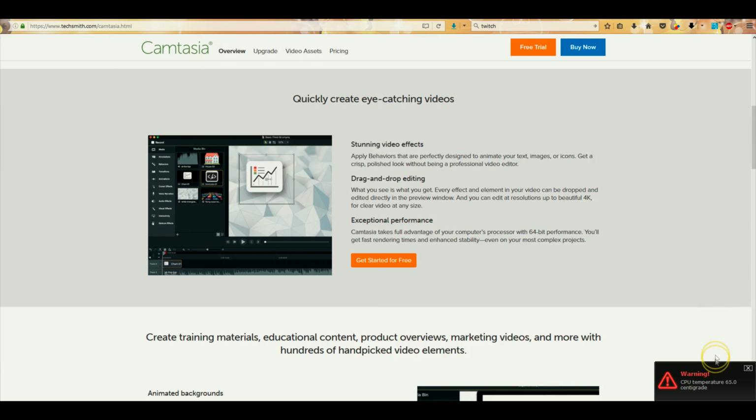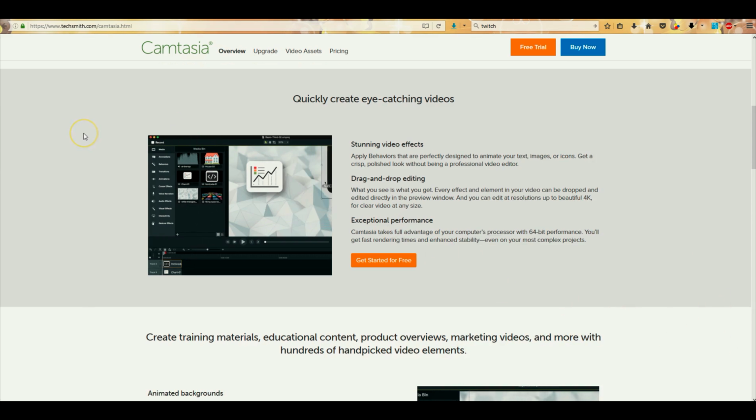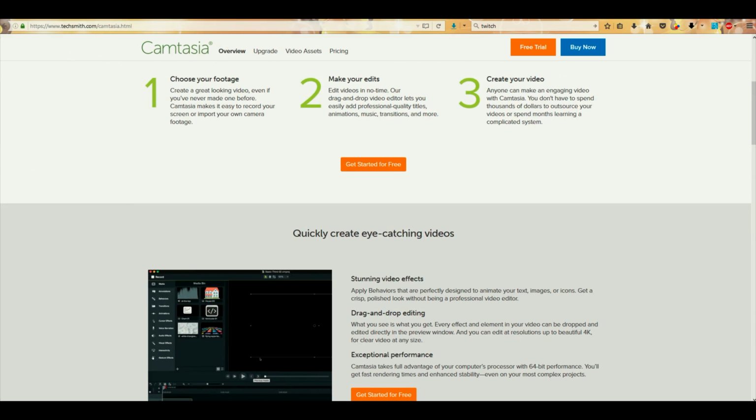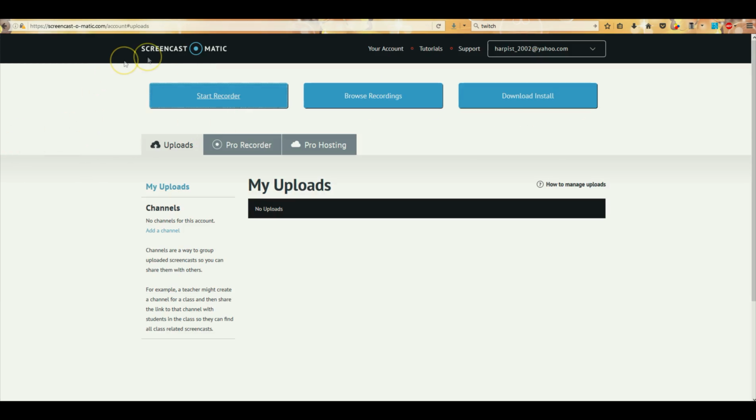One that I use all the time, and one that I'm using right now, in fact, is called Screencast-O-Matic. You can see that here, and you can use this one for free. You can do a video up to 15 minutes long, and it's pretty much no frills, does the job. It gives you several options. You can screencast just your screen, you can record from your webcam, or you can do both. You can have a little inset from your webcam and have your screen right there too, which is pretty handy if you want to have your face showing while you're doing your recording.